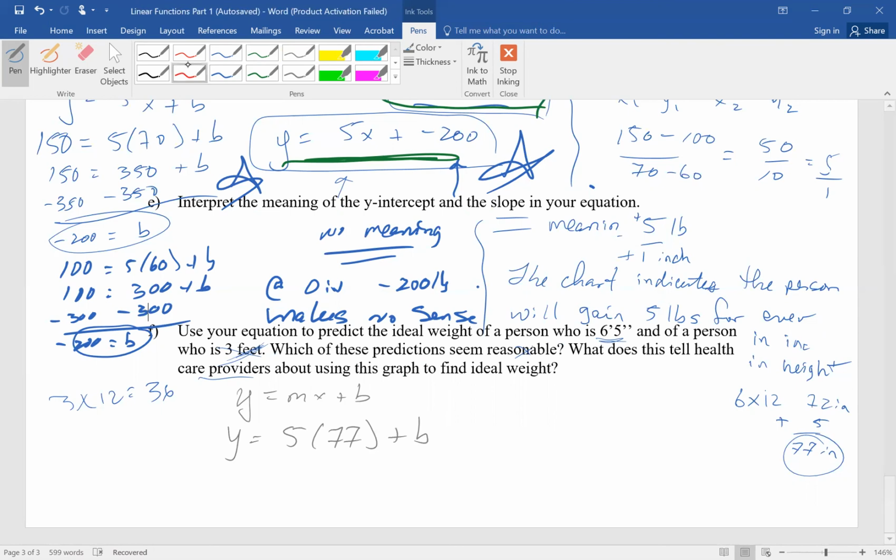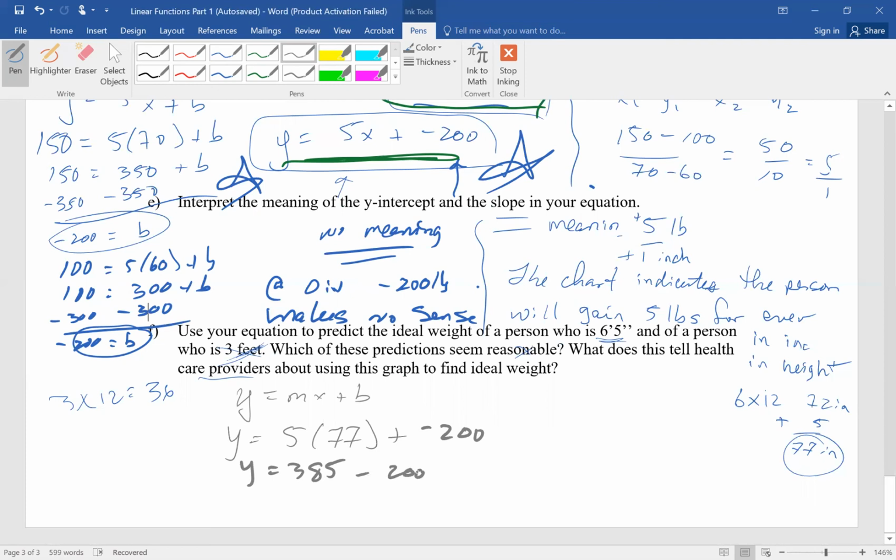Now, my b, you do know, remember. I apologize, I'm maybe getting tired. Trying to erase that, the computer's lagging again. So in gray, notice minus 200 is here. So y is going to equal 5 times 77, and you can do it on a calculator if you want. It should be 385. Please go ahead and check me right now.